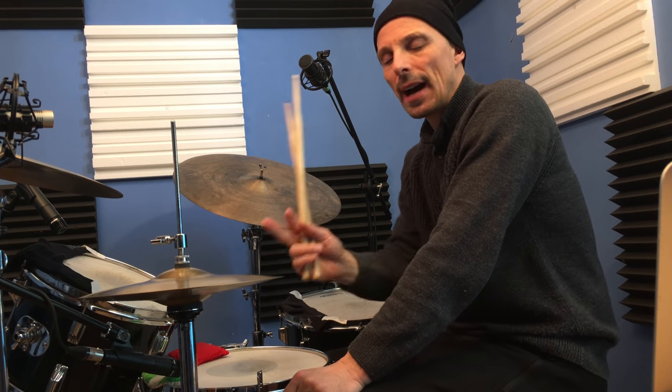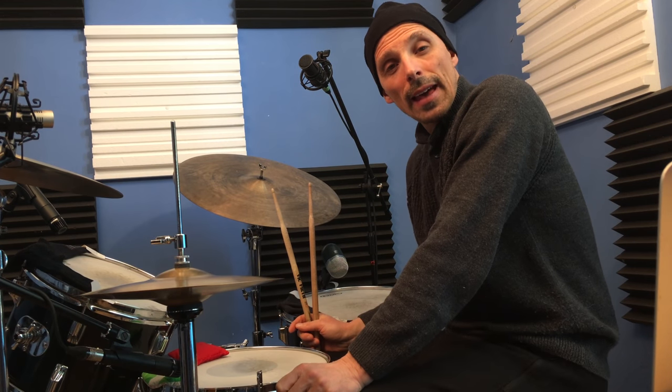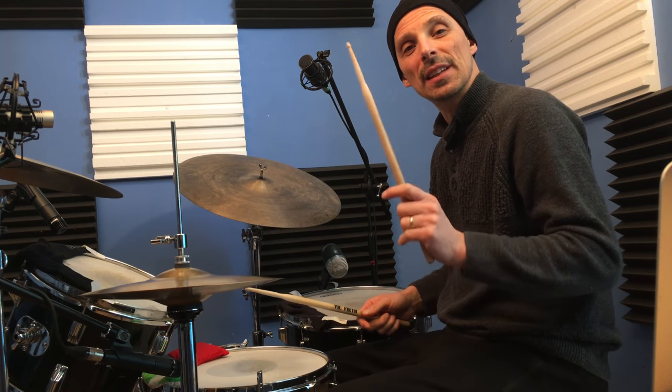Everyone. What I want to show you today is a lick that I use a lot between the hi-hat, snare, and bass drum. And it's based on a six-stroke roll. Right, left, left, right, right, left.